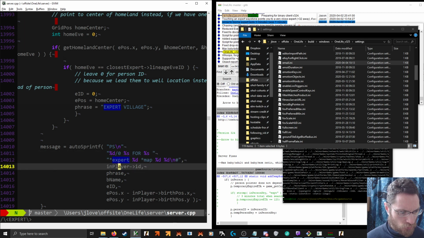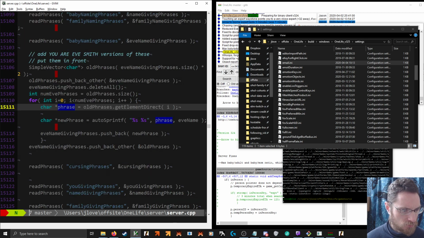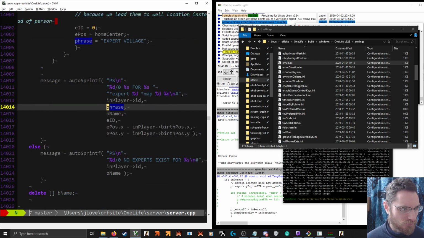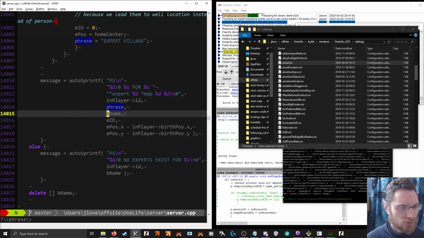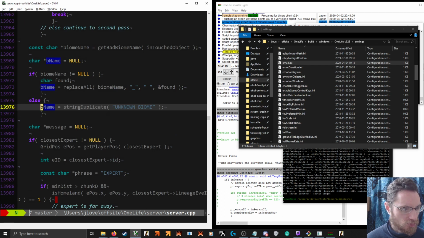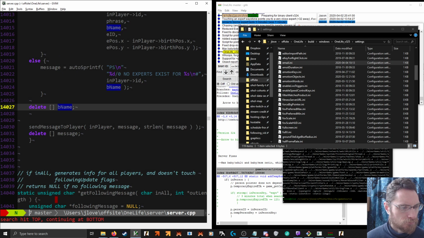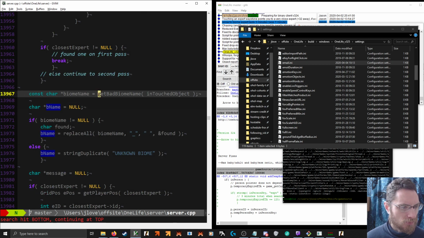Expert village for. That's a different phrase. This is biome name. Unknown biome. Get bad biome name. Is that a map thing?